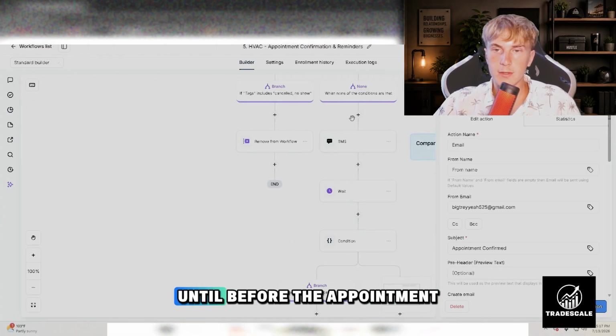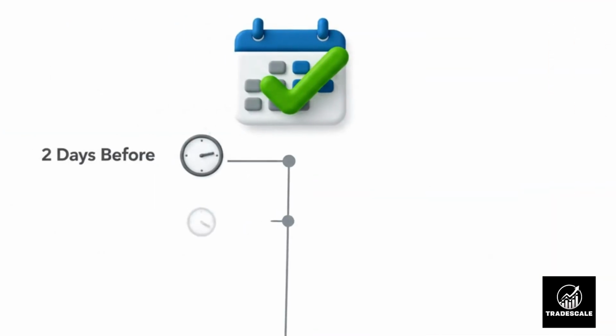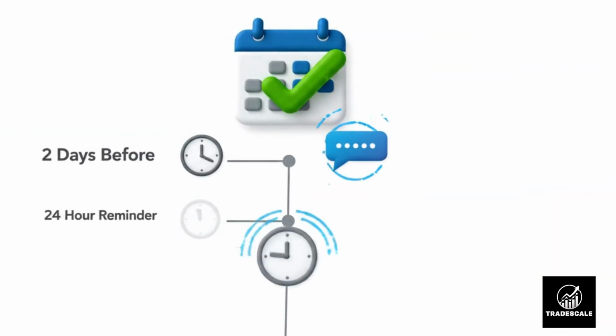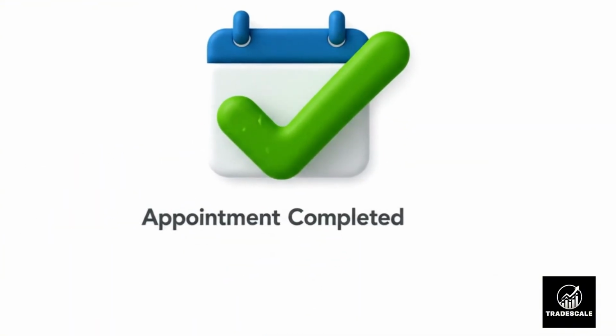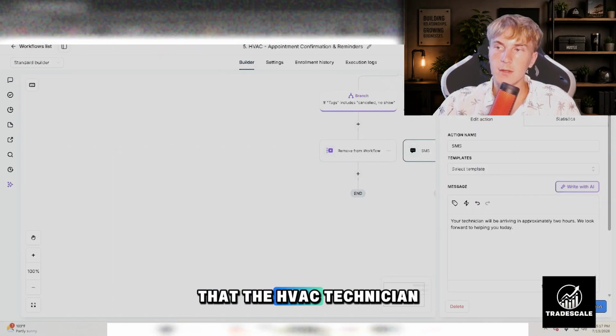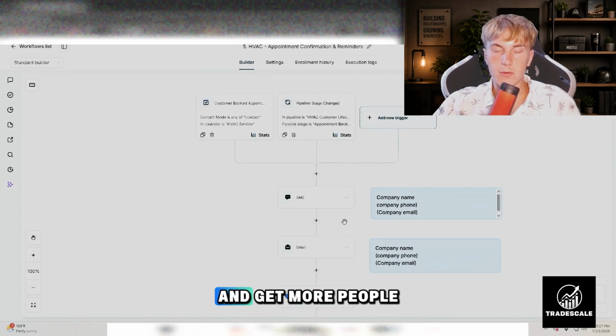It's just going to wait until before the appointment, and this is set to 2 days before, and then it'll send them another one tomorrow, so 24 hours, and then it'll send them one last one the day of, 2 hours before, just reminding them that the HVAC technician is going to be there today, and it'll just reduce those no-shows and get more people to actually be there.